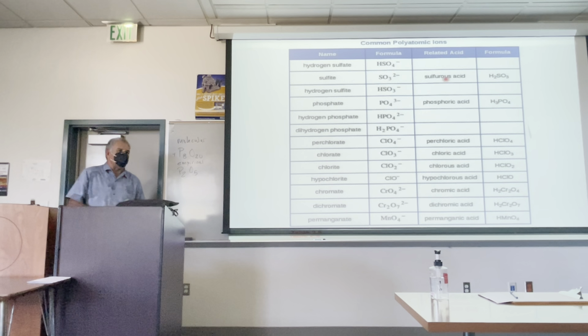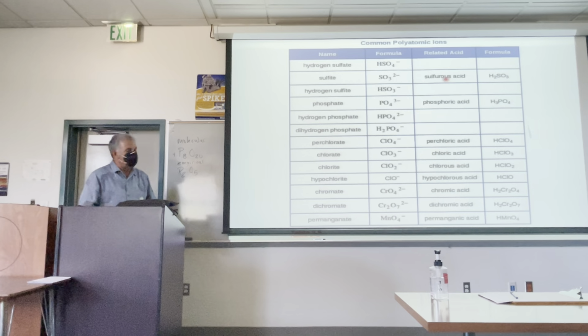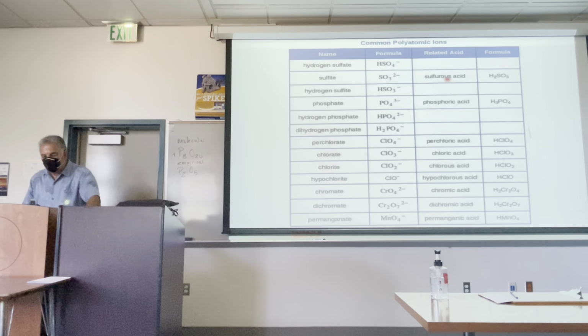What's an acid? An acid is a proton donor. So what's a proton? H+. So if it can donate H+, it's going to be an acid. And sulfuric acid, well, this is sulfurous, but it can donate what? 1 proton or 2 protons, right? 1 to form hydrogen sulfite, and then a second to form sulfite, right?